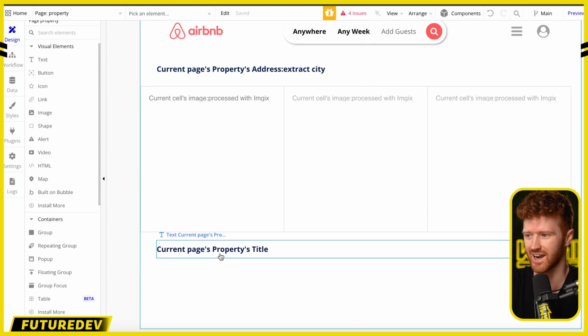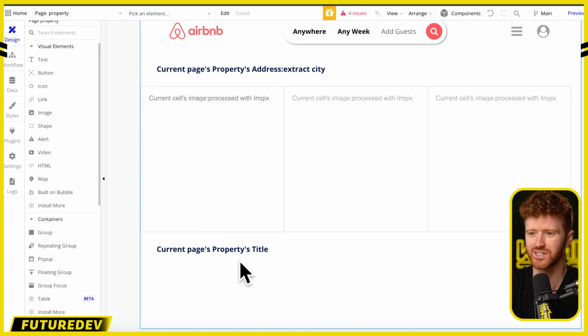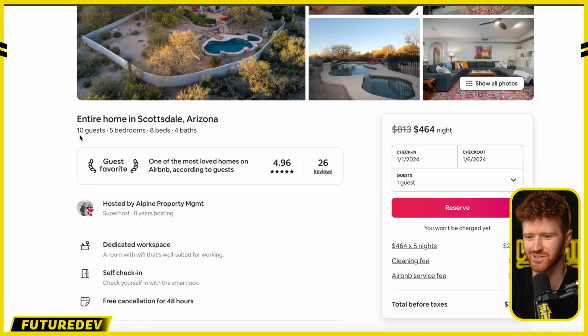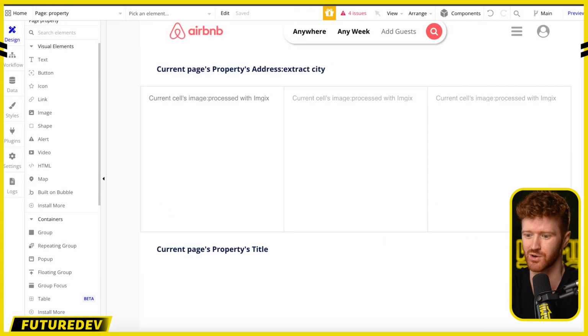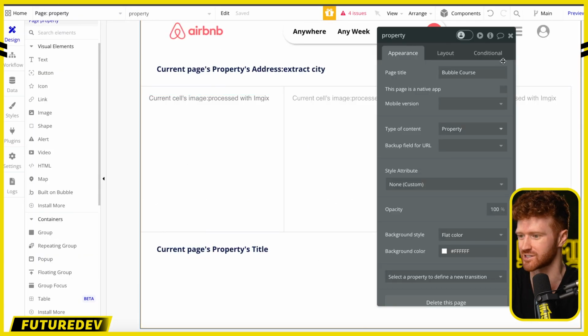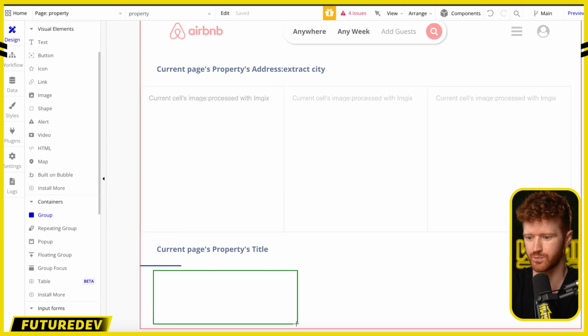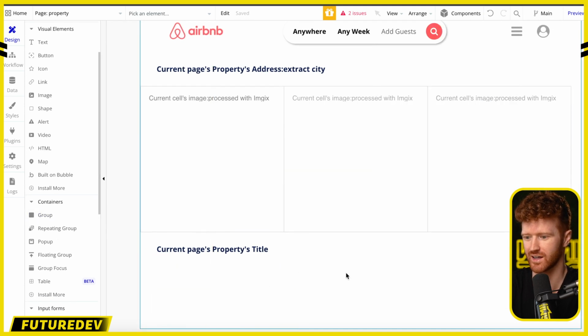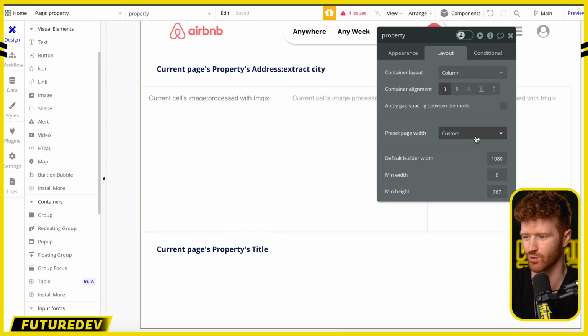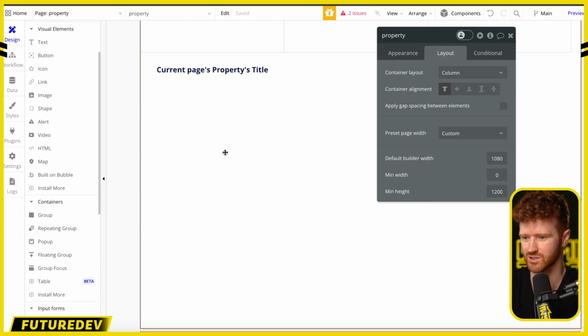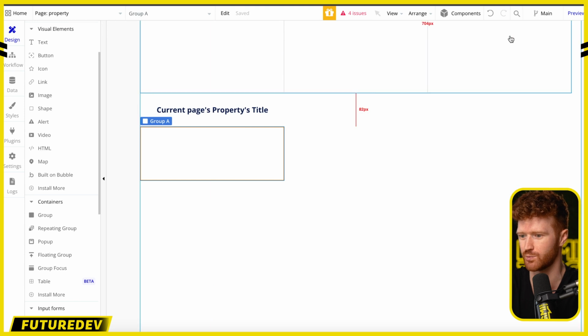So now we're displaying that title, and then below that title, let's actually display, I changed my mind already, let's actually display these numbers because I want to show you exactly how to get those counts from the database because you'll probably run into that scenario a few times when you're building applications. So let's drag a group on our page for this. So we'll drag one group. Let's make our entire page a little bit bigger so I have more to work with. We'll go to our min height. We'll give it like 1200 so we can scroll down a bit. Perfect. So now we have our group A.